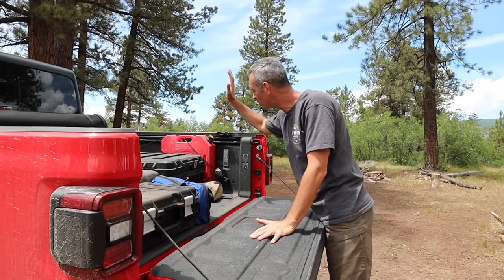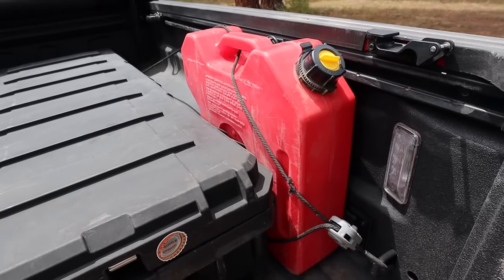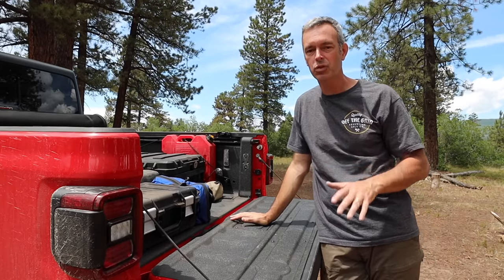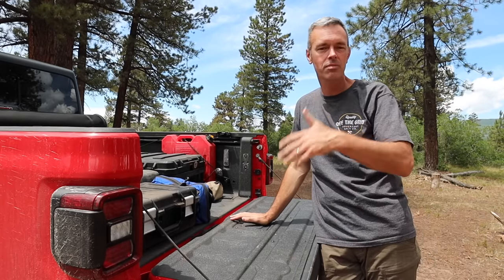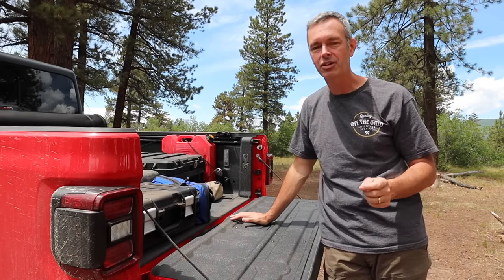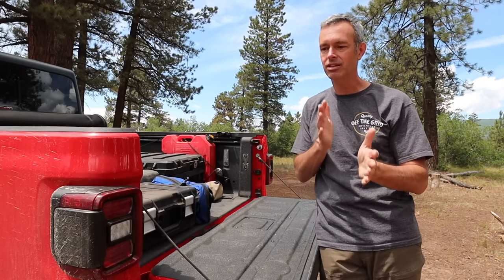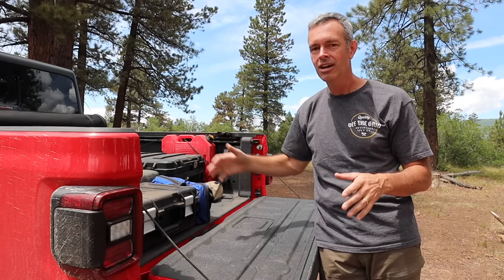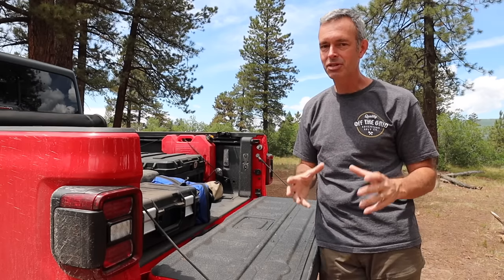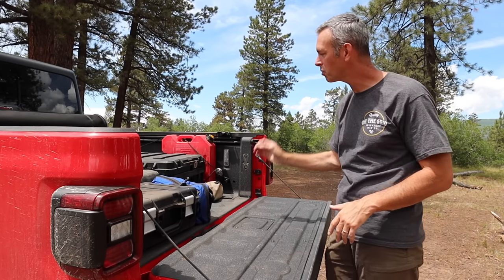Okay, let's start off with fuel. So I brought a 3-gallon Rotopax can, and it's just strapped back here against the side of the truck bed. And I don't expect to need fuel for this trip. This trail is only 40 miles long, and some of the other trails I'm exploring are even shorter. But what I have noticed in the past is when you're out exploring these backcountry roads, sometimes the little stores in between places are just a mom and pop place that have a single gas pump. And sometimes you'll get there and they'll be like, nah, we're out of fuel.